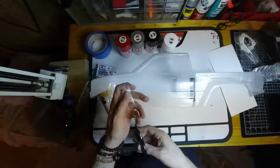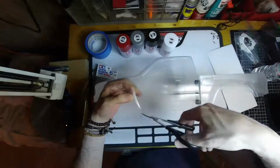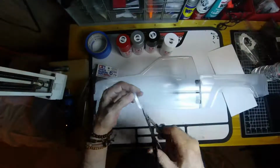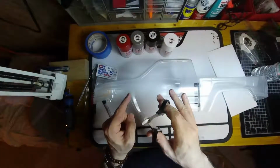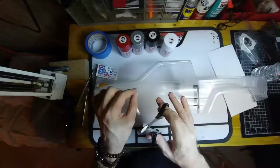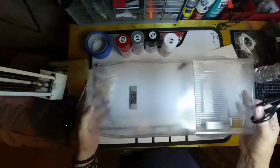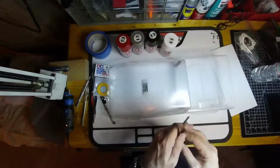Because as you're going around, I hope you can see this on the camera, if you're doing it this way, as you're making your cuts, you can make little cut divots into the body, and that's just going to cause a stress point that's just going to crack your body. And I mean, these things aren't cheap, so you don't want cracks in your body.